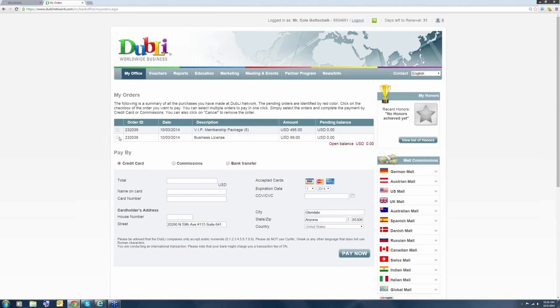They will tick the box, and they'll need to do it one at a time. They'll tick the box that they're going to pay, and then they will come down here and fill in this information using a credit card or whatever they're going to do and click Pay Now. That one will disappear. It will become black. The balance will be reduced by that amount, and then they will tick this box and do the process one more time. Then the balance will appear like this. It'll say 0.00. These will be in black, no longer in red, and they'll see up here they're fully activated and they're good to go. That's very important if for any reason they had a challenge registering and it didn't complete.